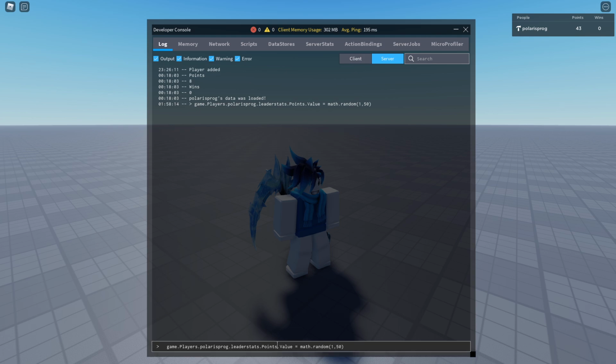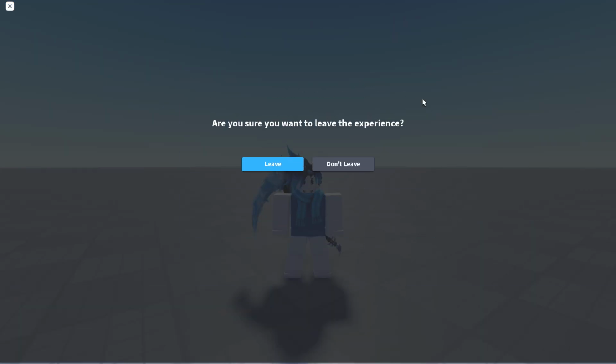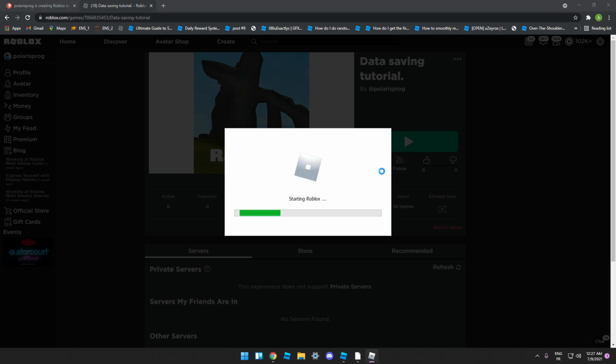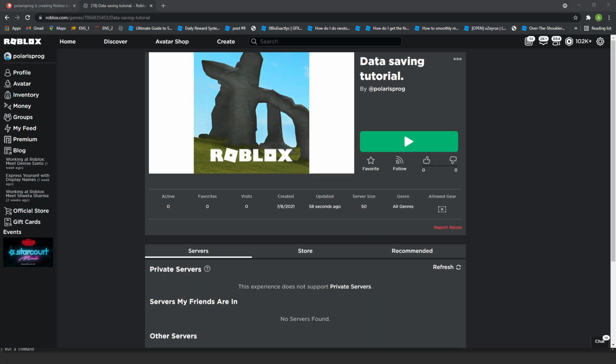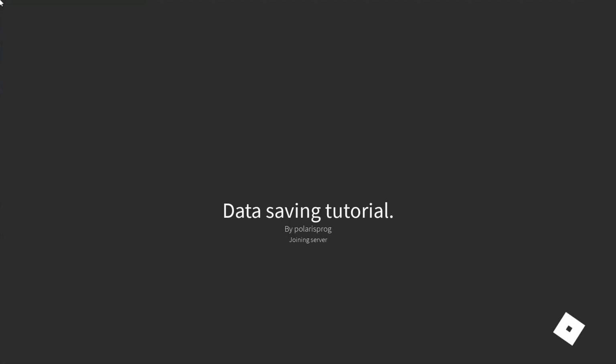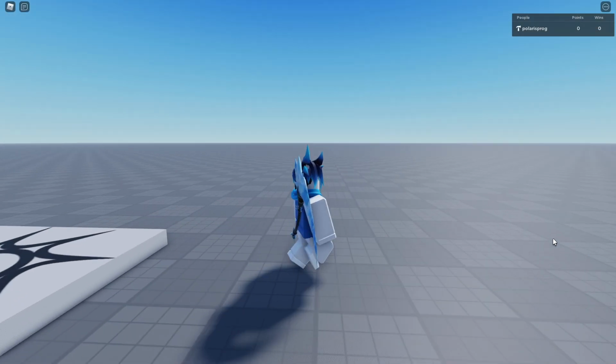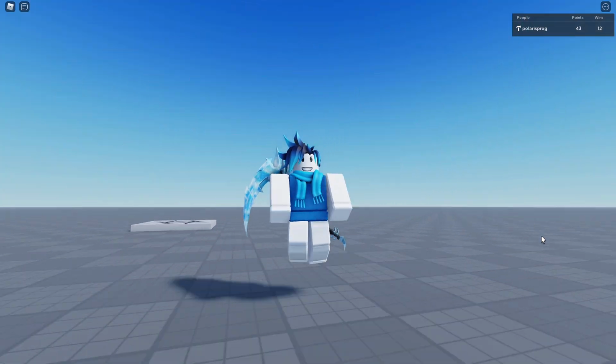So I'm going to give myself some wins, and it gave me 12 wins. So I'm going to leave, rejoin. Sorry if I keep on switching between tabs. Okay, so it should be loaded in a few seconds, and as you can see, everything works fine.